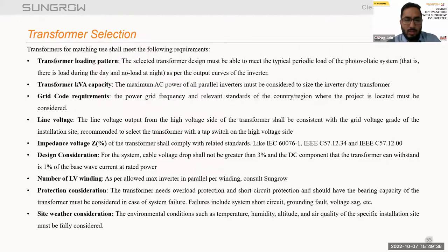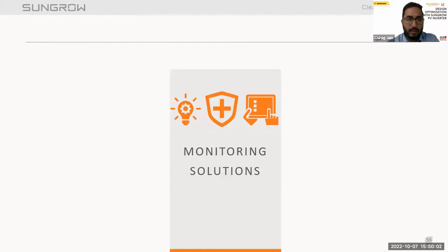Design considerations: the voltage drop shall not be greater than 3%, and the DC component of the transformer can withstand 1% of the base wave current at the rated power. Other considerations are the number of LV windings, protection consideration, and site weather consideration. During designing a transformer, we have to consider these factors, and you can ask for an inverter duty transformer recommendation document from the inverter manufacturers as well.